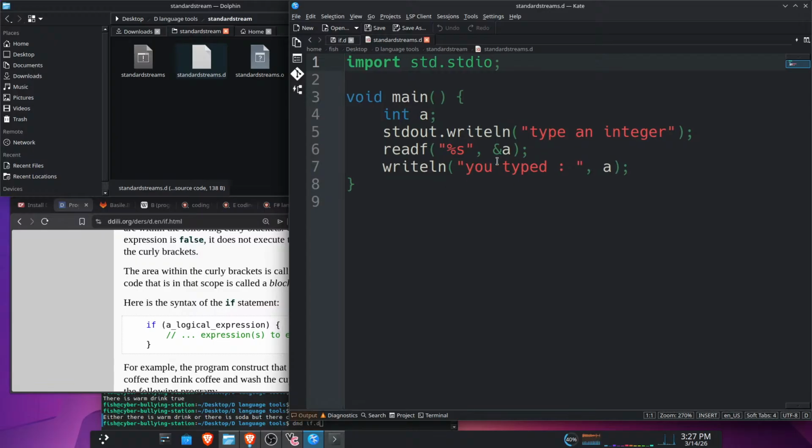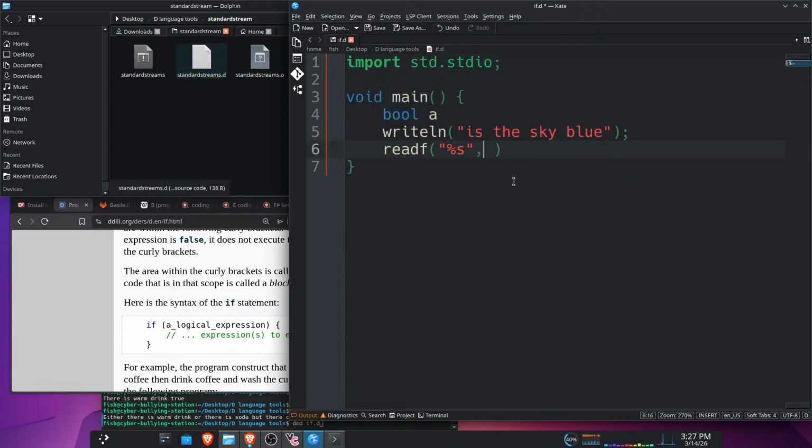We'll just reference this. Oh, you just do a comma and then your variable. Okay. I believe you don't even need to use an ampersand, but you just need to have an A in there. I don't know if you need the ampersand. I think it said you don't. We'll try it without. Give it a shot there. Give it a semicolon.